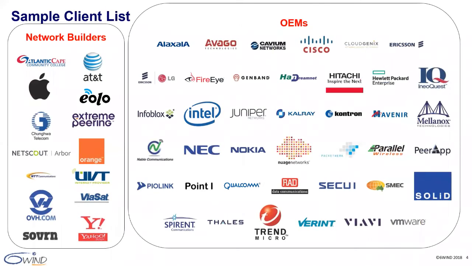We've been solving networking performance challenges for our network builder and OEM customers who are using our vRouter technology for over a decade now. Our customer list is impressive, with a large global reach, including servicing over 90% of 4G networks in Japan and the top service providers in the US and EMEA and more. These customers use our software with standard tools such as Linux and commodity hardware to solve some of the largest networking challenges in the industry.